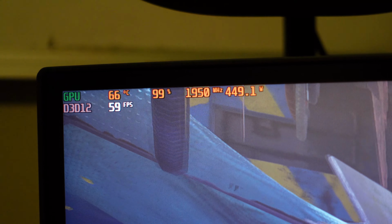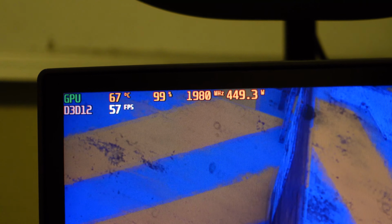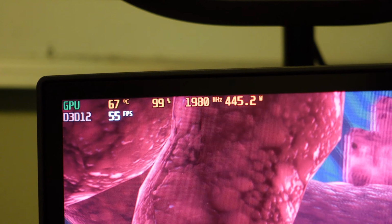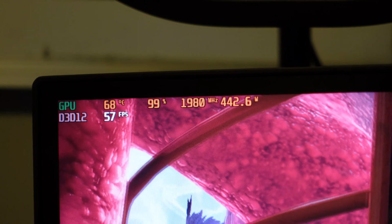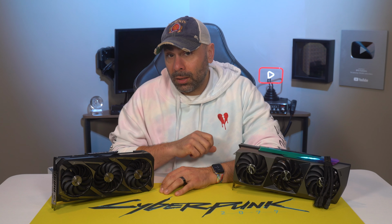Temperature would normally be the next thing we would touch on, but given that I have 3 different cards from 3 different vendors and none of them is the FE model, I'm not going to do a straight comparison. Rather, I'll just say that this specific 3090 Ti from Zotac, their Holoblack, did run reasonably cool in an enclosed case despite that massive power draw. That likely has something to do with the absolute tank of a cooling shroud that they have strapped to the PCB, which is longer, wider, and thicker than even the 3090 Strix.